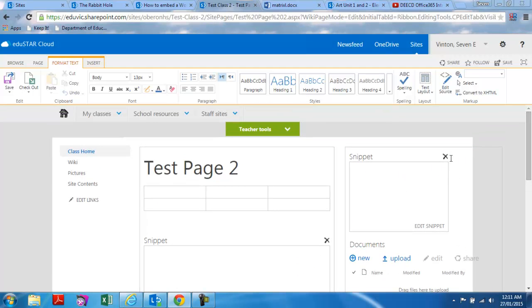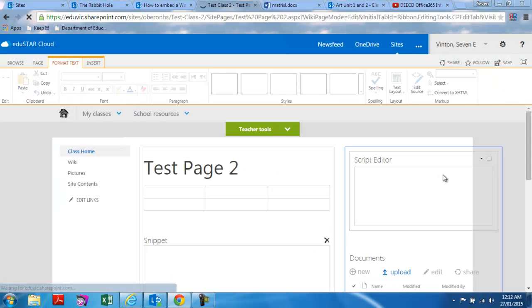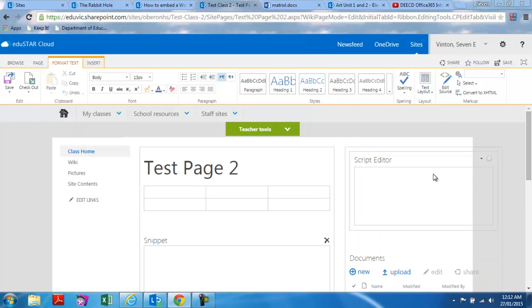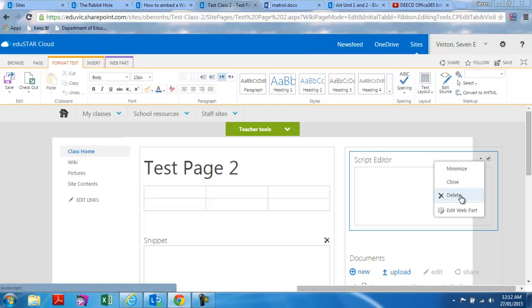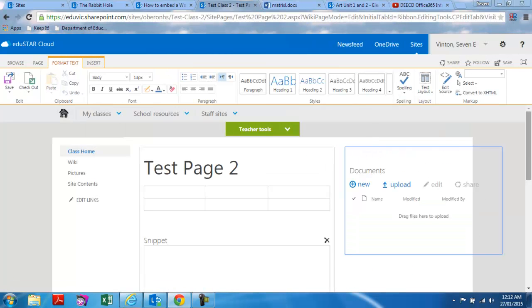Yeah, that's interesting because these two have disappeared here. We might just have to edit that snippet and insert again. Interesting. Let's just delete that one and put it back in. So not always does everything go according to plan. So what happened there was when I put in the document library, I lost both of the other, so the document that I embedded and the YouTube video. So that's quite interesting that happened.